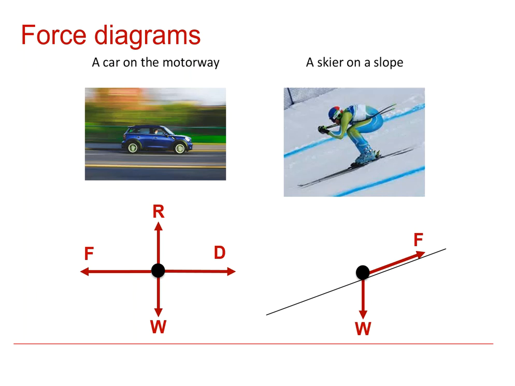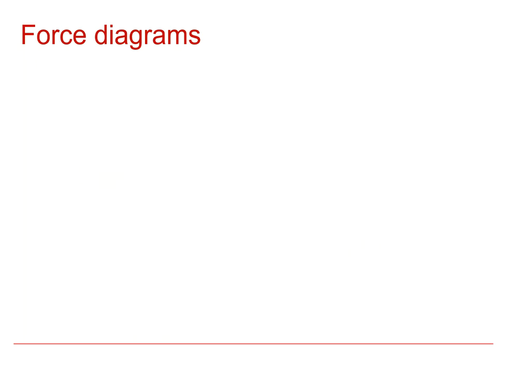Now if we look at those two forces together, they clearly can't be in equilibrium because they're not opposing each other completely. So if the skier is going to continue at a constant speed down this slope, there must be another force acting, and that of course is the normal reaction force, and that is perpendicular to the surface, like that. So R and F, the normal reaction force and the friction, are always going to be perpendicular to each other, but in this case they're not parallel or perpendicular to the weight because of that slope that they're on.